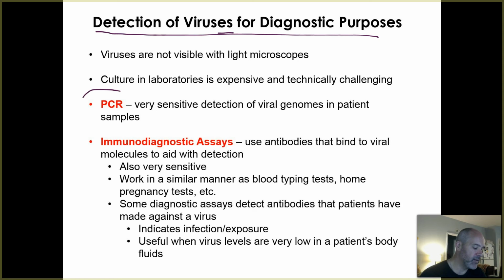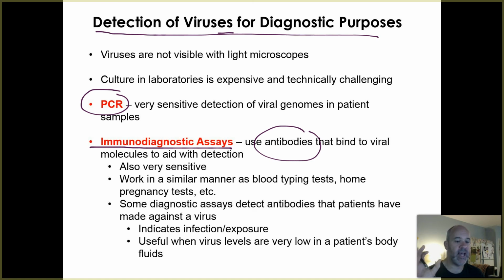We now have this PCR technique that I mentioned very briefly on Wednesday. That is a genetics-based technique that can very specifically identify the types of viruses that you're infected with. And it has many other applications as well. That's not the only one. Then there are what we call immunodiagnostic assays. Toward the end of the semester, we'll talk about antibodies. Those are weapons of the immune system, naturally made by the immune system, that attach to things that are foreign to our bodies.